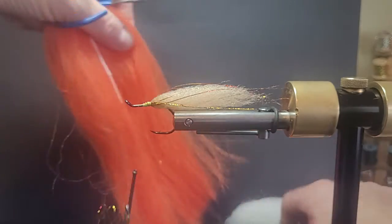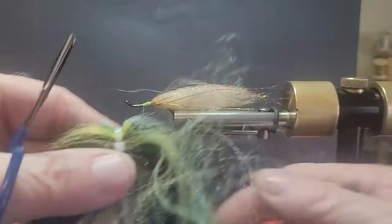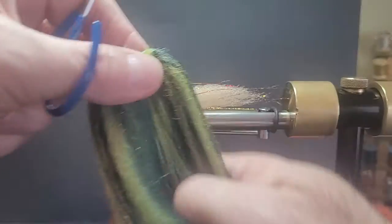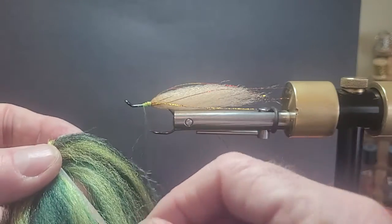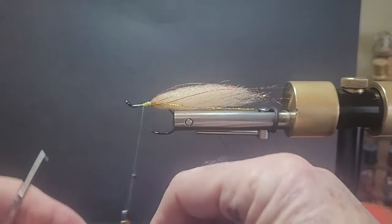Okay. And then I'll come in here with my bullfrog material. It's quite nice, look at all the different color blends in there. So what I'll do is I want to get a little lighter on the bottom.